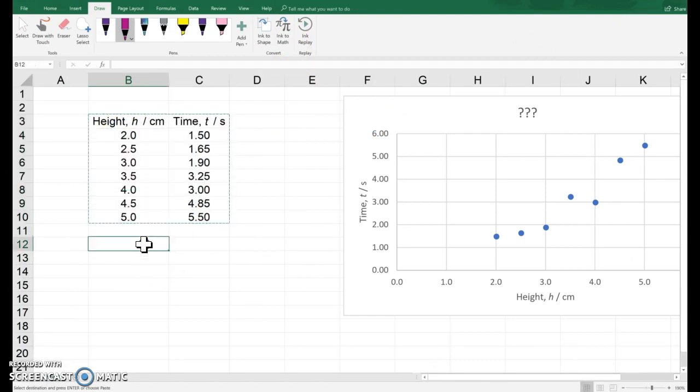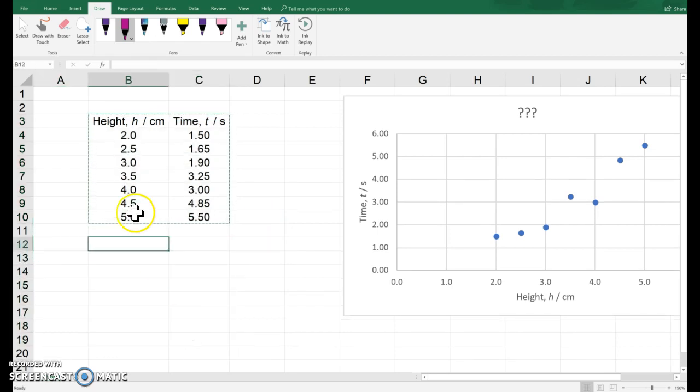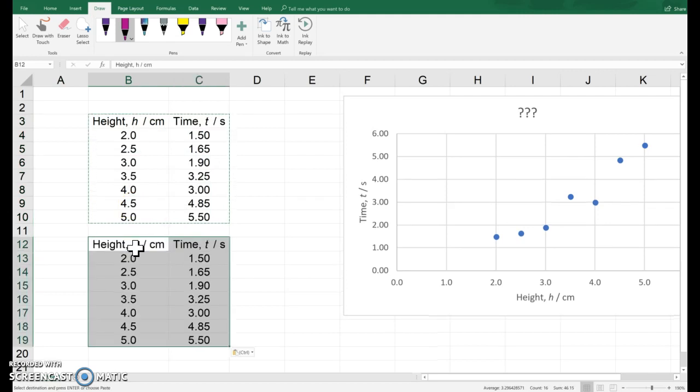First, I'll just copy this, because that's easy. So I highlight, I click with my mouse in the middle. I don't click the edge, right? Don't click the border, because then I'm moving the text. I click right in the middle of the cell and highlight, hold Control on my keyboard, and push C at the same time. Then I can let go of Control after C has been pressed. Then I click down here, wherever I want to paste. I hold Control on my keyboard, and I hit V, and now I can let go of Control.